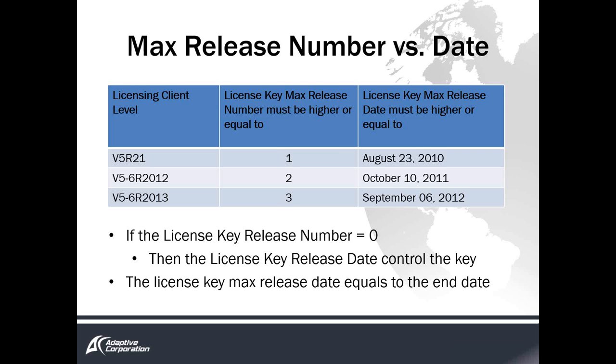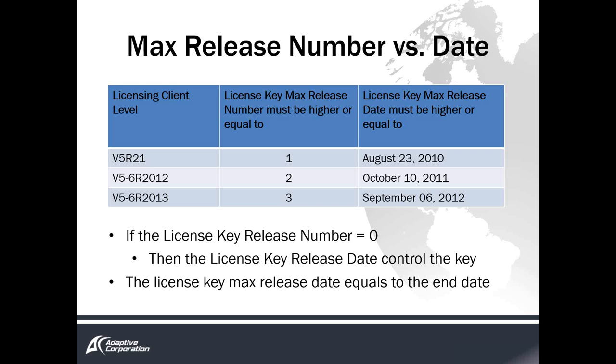So that can get a little bit trickier, since you say, well, what do I do? I tried to launch 2013, and it does not operate because of one of these two dates or the max release number. Well, that's a relatively simple change. It's really just a license upgrade. You will go back to the reseller, mention that, okay, my 2012 license does not operate my 2013, and that license will be reissued.